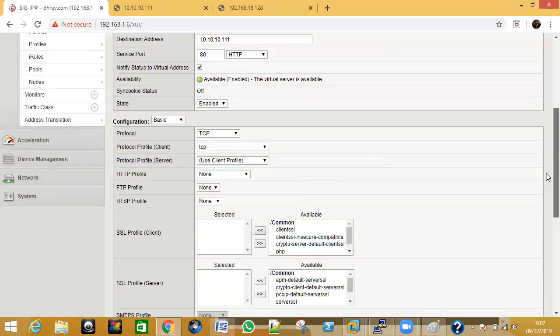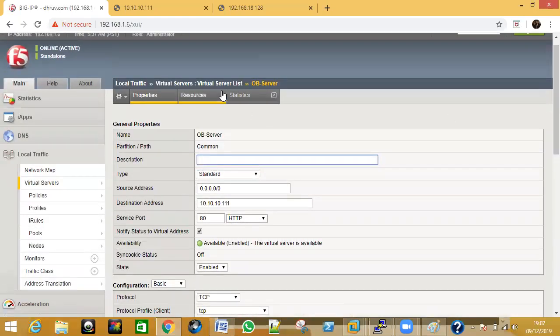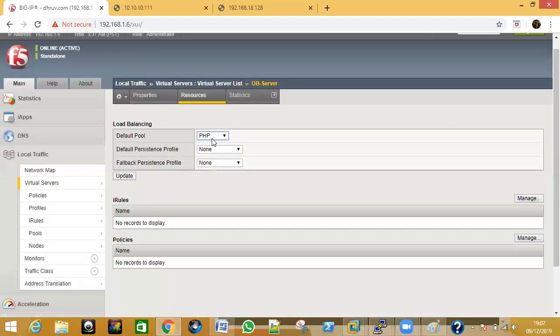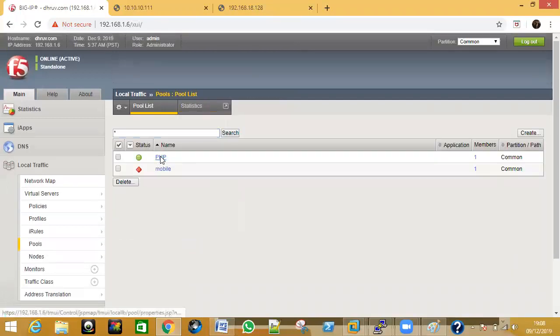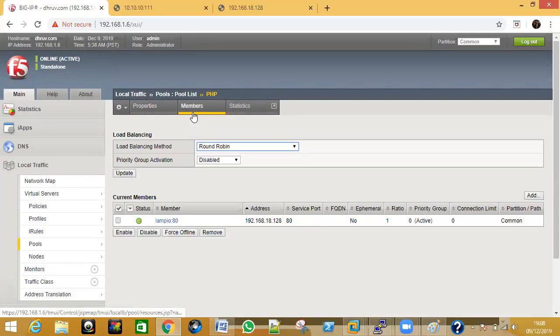Very basic F5 virtual server, nothing fancy about it. And the resources, the pool member is PHP. That's a PHP pool, and it has a very simple HTTP monitor, nothing fancy, very basic. And that has a pool member. It's a web server that has the IP address 192.168.18.128, and I've given it the name Lampio.